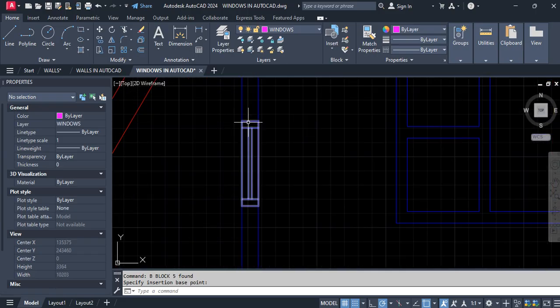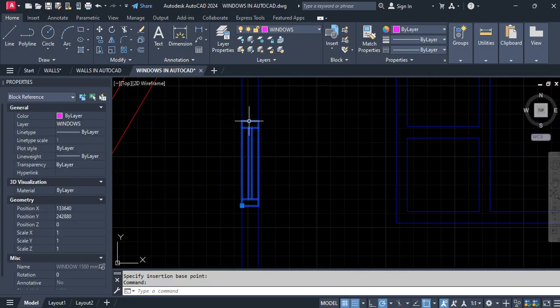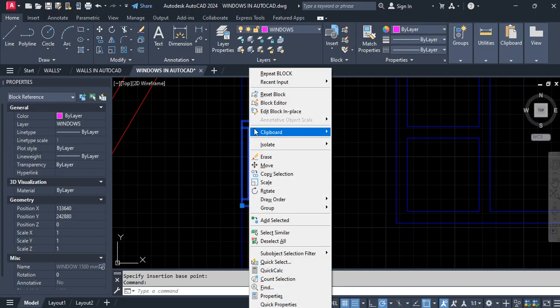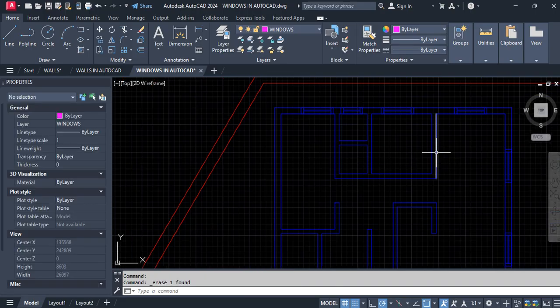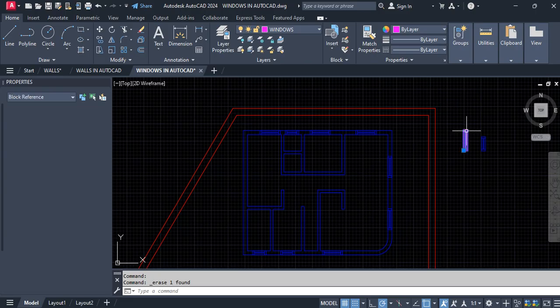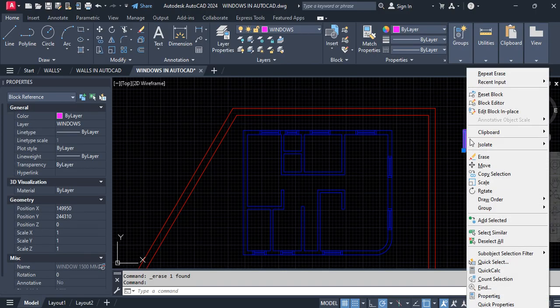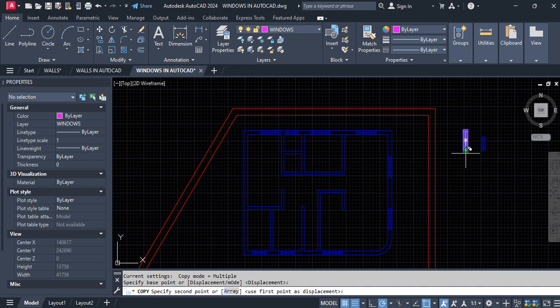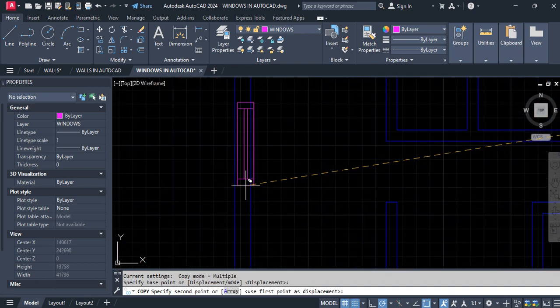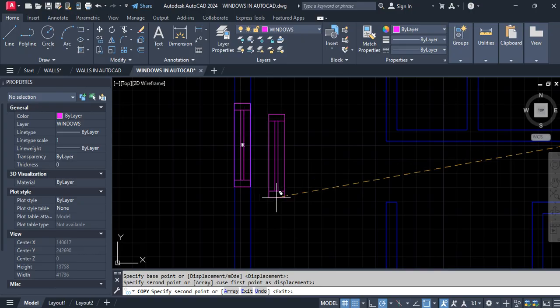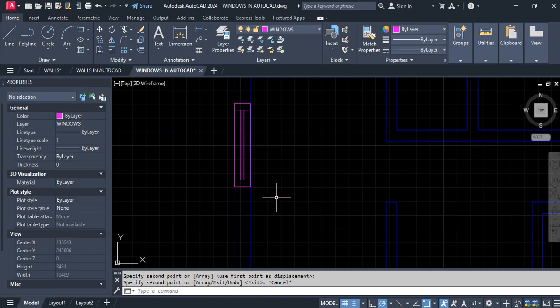So now if we selected this window and we erased it and we make a copy of this one, copy, could copy it from here, position it to here, and escape.